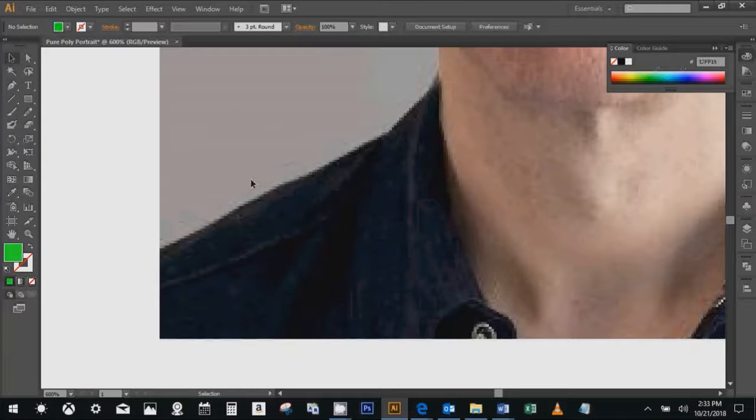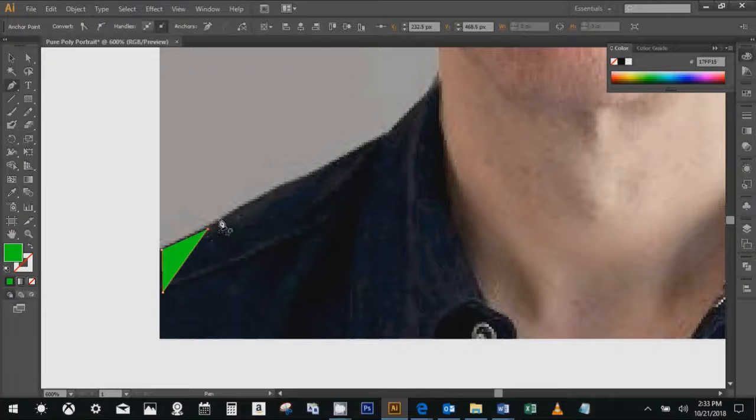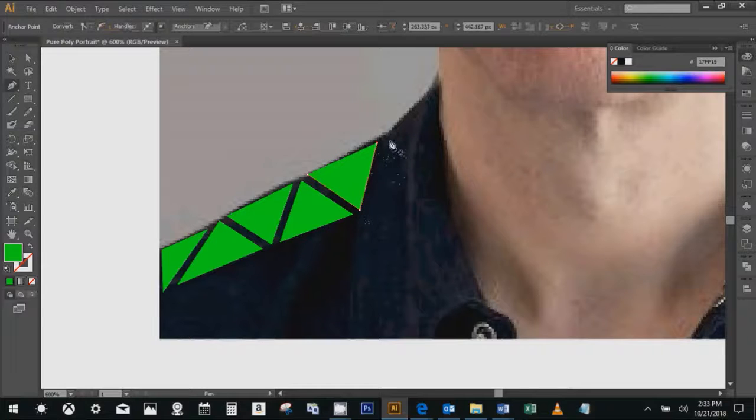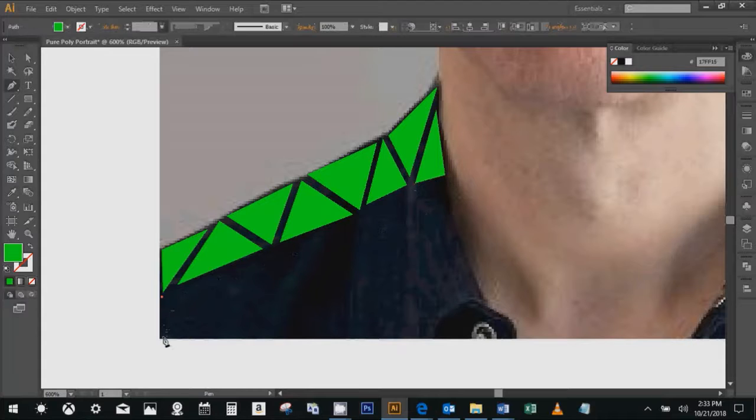Look how much easier it is for me to work, click, click, click, when it's that bright green color. All right, that's the only reason I'm using that bright green. It's just easier for me to visualize. If you're comfortable working in that end result color, does that make sense? If you're comfortable working in that bluish color, go for it. If you're advanced and you can do that, wonderful. But for me, for my vision, it's just easier for me to actually go in and work with the color I'm not going to use and then go back to it.